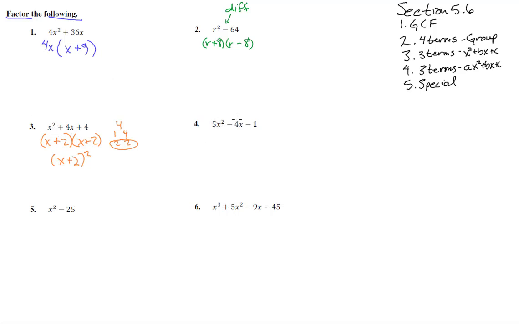Number four—no greatest common factor, three terms with a leading coefficient not equal to one. We take the AC method. Five times negative one is negative five, and we need to see what adds together to be negative four. We have one and five. A negative and a positive—does that do it? Yes, this multiplies to negative five and adds to negative four. Let's break up that negative 4x into 5x² + x - 5x - 1.